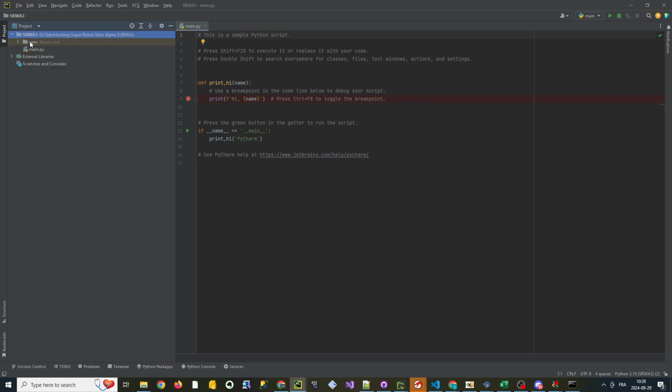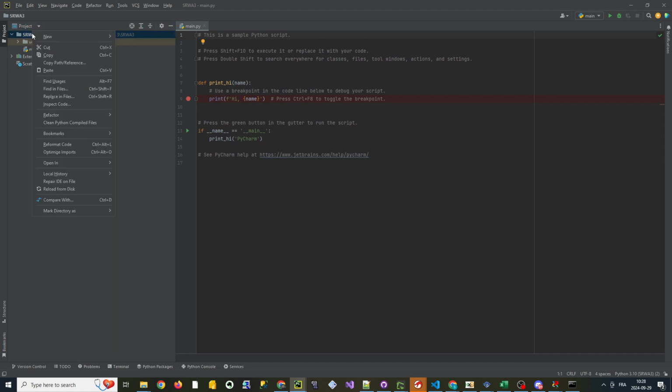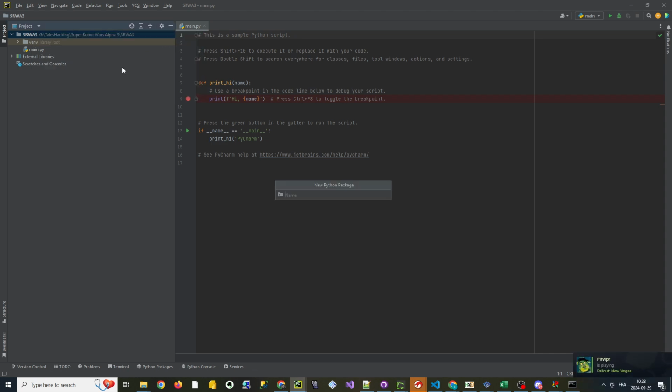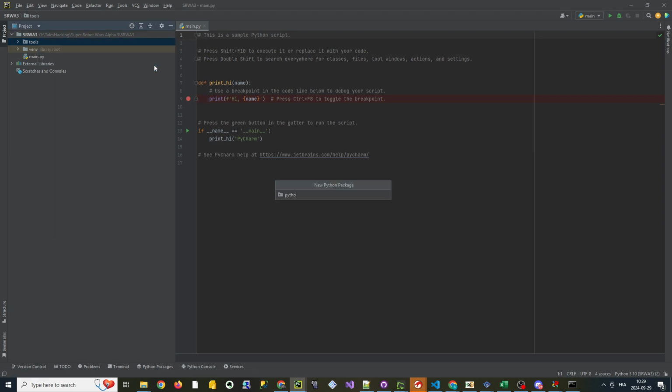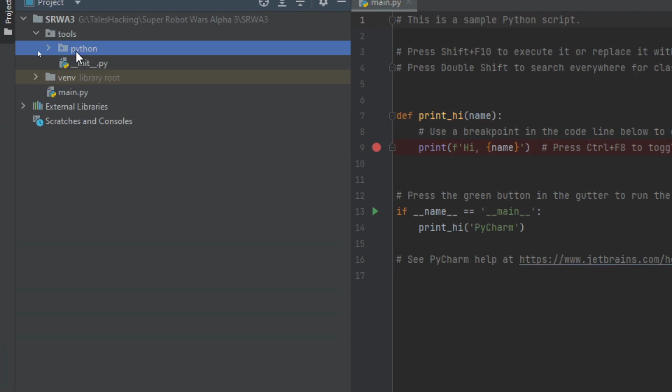From there, what I like to do is create a folder and make it a Python package. Let's call it tools. Right below, we will create a Python package. This is where we will be hosting all of our Python code.